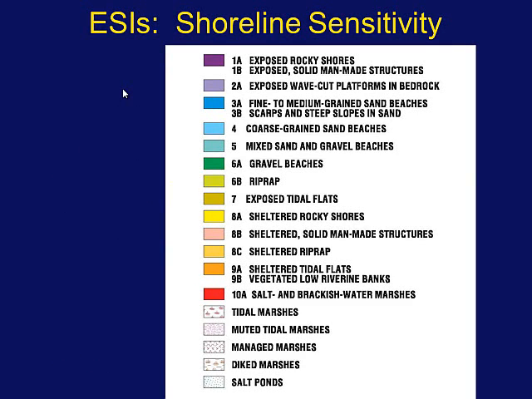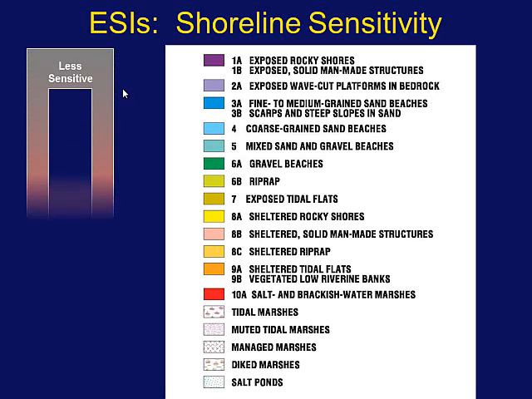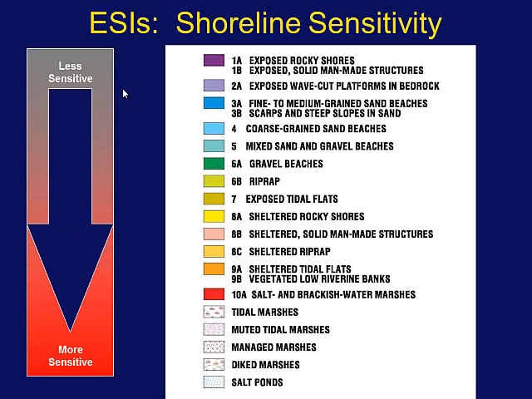So on your maps that you have on your table, and again up here, we have this legend, and it goes from less sensitive habitats, like those exposed rocky shores, to more sensitive habitats like salt and brackish water marshes. Exposed rocky shores are one of the least sensitive habitats because oil doesn't tend to stick around on those shores for very long. If oil gets on a cliffside or cliff face, it might stick there for a little bit, but the next wave that comes up and pounds against it is going to scour away a lot of that oil. There are not a lot of cracks and crevices for that oil to penetrate into.